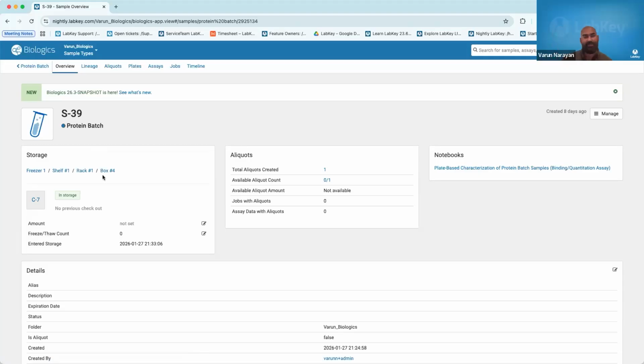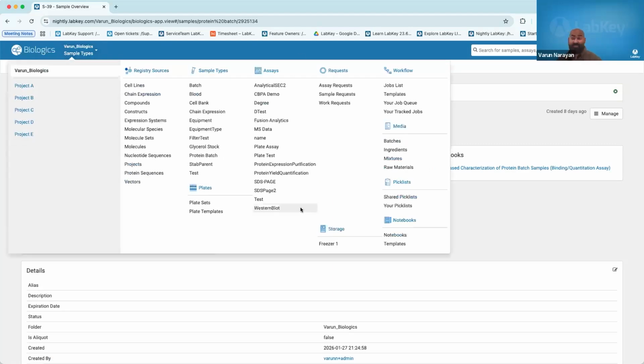There's a lot more you can do with the product, even just with plate-based assays. You can exclude outliers. You can use more kits for more iterative plate mechanics. We barely touched on storage. There's more you can do with ELN. There's a lot more here. But like I said, this was just a glimpse of what's possible.